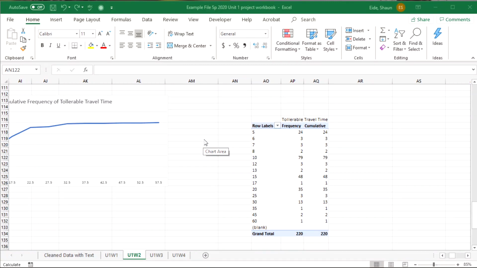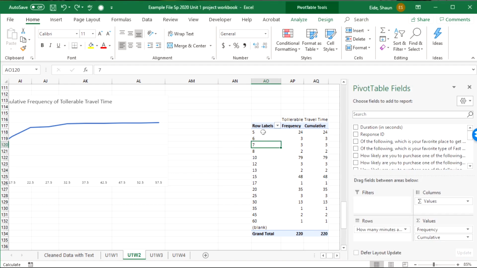Okay, so I am going to do a really quick lecture. It shouldn't be more than like 3 or 4 minutes on how to group your data in a pivot table. It appears as though I was on somebody else's computer, on their Mac specifically, and they were having an issue with grouping their data.